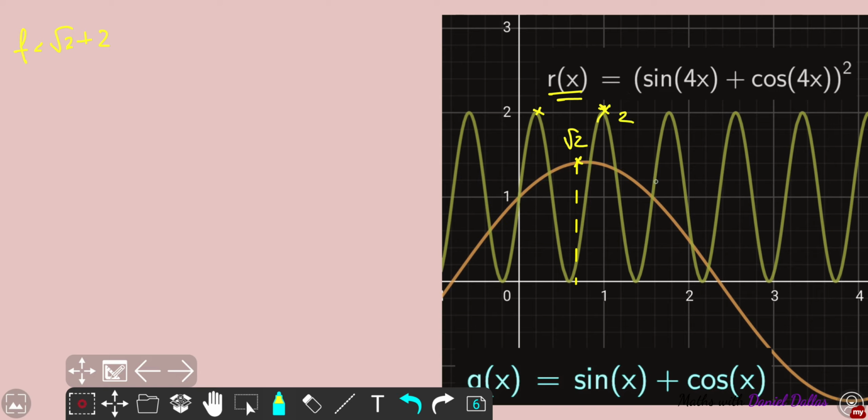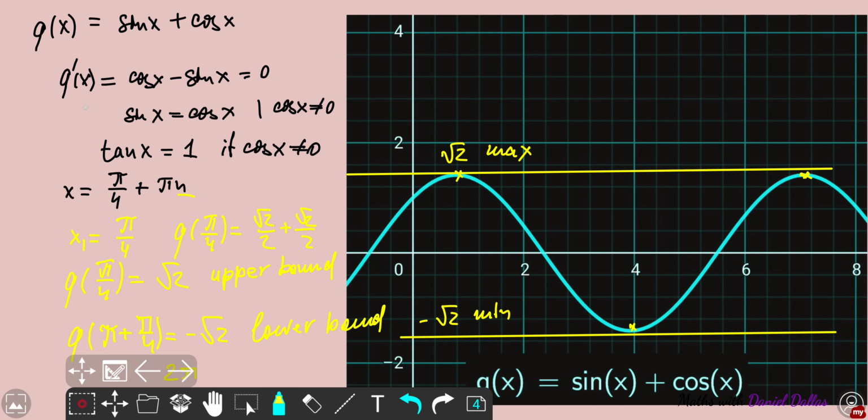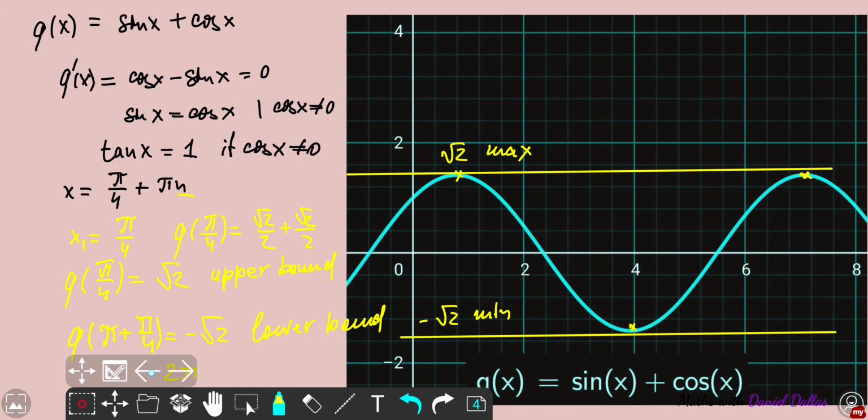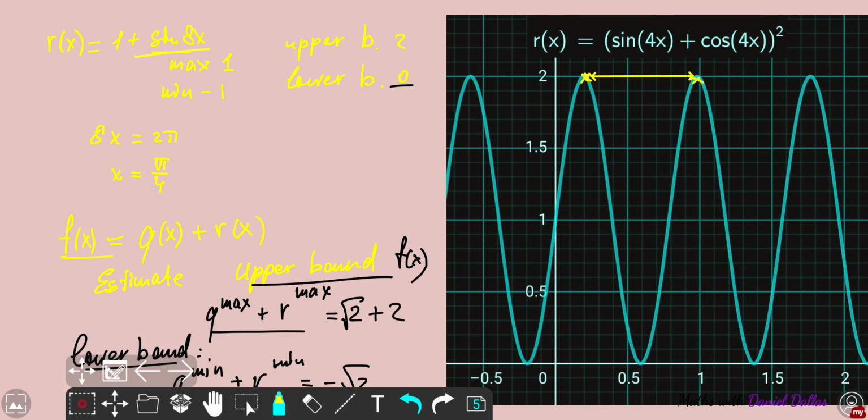So in this case, this is 2. So you need to add with the value of what you get if you plug into your function, let's mark as green, this x value. It's around 1, but of course you need to estimate using your solutions for q, for rx, 1 plus sine x. In this case, you have a set of values. So in this case, x equals pi over 4. That's the nearest one, and this is the period, right?